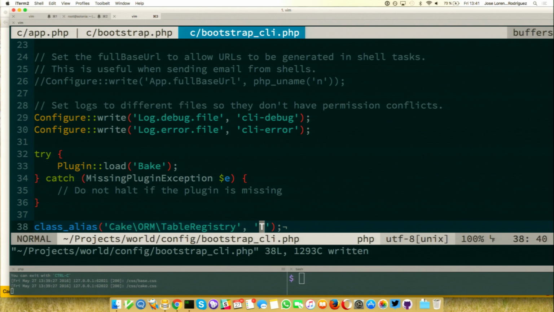Okay. So let's try this. I go to the console and do bin/cake console. So how many of you, raise your hand, were familiar with this? Very few people. So the console is an interactive CLI. It's what we call a REPL.